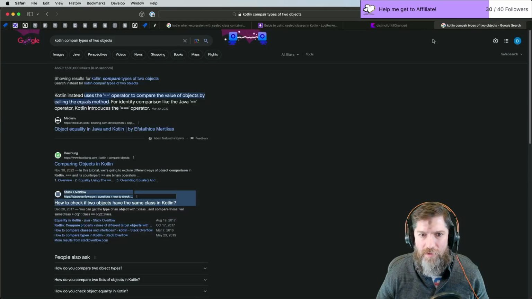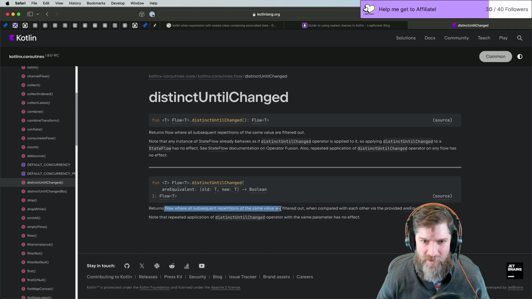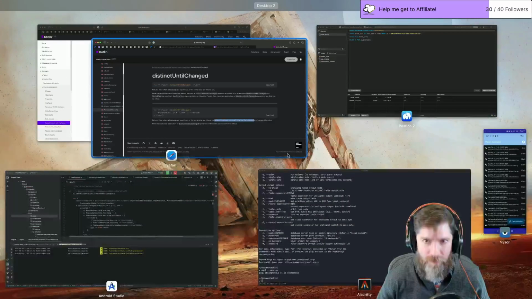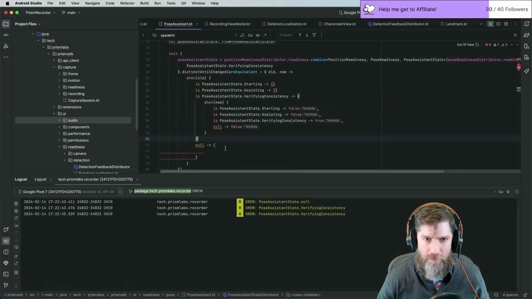Where's this distinct until changed docs again? Returns flow where all subsequent repetitions of the same value are filtered out when compared with each other via the provided equivalence function. So that's not optional. I don't have to worry about the null. Okay.